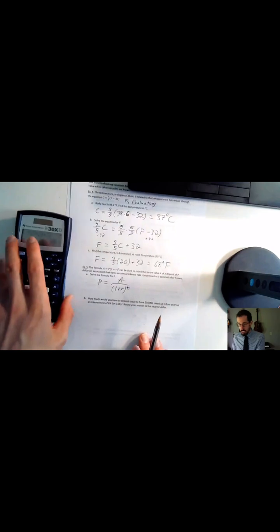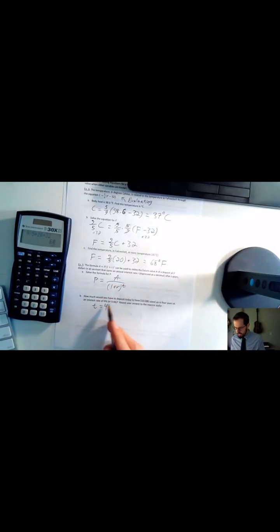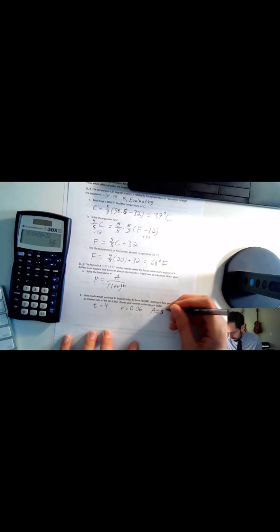One of the things when we're actually evaluating a formula in a context like this is we need to identify what each of these values corresponds to in terms of which variable it is. So let's see, 4 years, that's clearly saying that t is equal to 4. The interest rate is 6%, which is to say r is 0.06. And now the last tricky part is what this number is going to correspond to. Well, if we want to have $10,000 saved up in 4 years, that's the amount in the future, not the amount we would need to invest right now. So that tells me the amount I need to have in the future, A, is that $10,000. So those are each of the pieces of information that I need. Now all I need to do is evaluate my formula here. So P will be equal to that number, 10,000, divided by (1 plus 0.06), all to the 4th power.